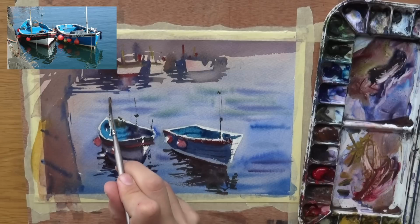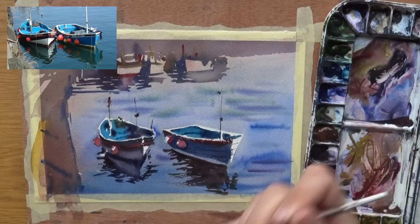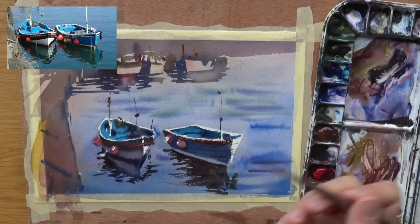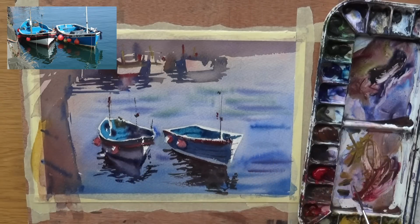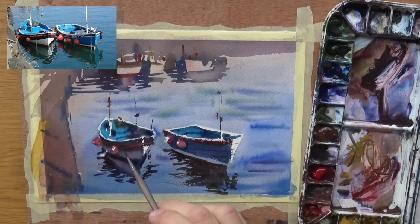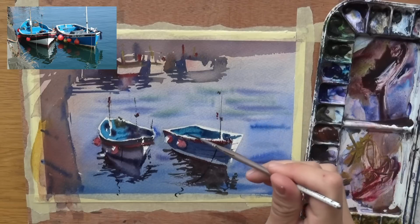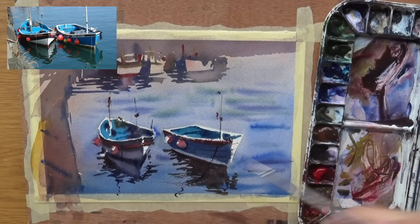Now there's a bit of red here. I'm gonna add all of these in a more felt manner in a moment with some dry paint. So don't worry about that. But just a couple of details to get this going. I'm gonna put in the ropes. Some of the areas may be a little wet, but that's fine. I'm gonna put them in later as well, and a bit of ripples. Then we have this other rope that goes like that, gets to the water, a few ripples. These, I think I'll wait for them to dry.